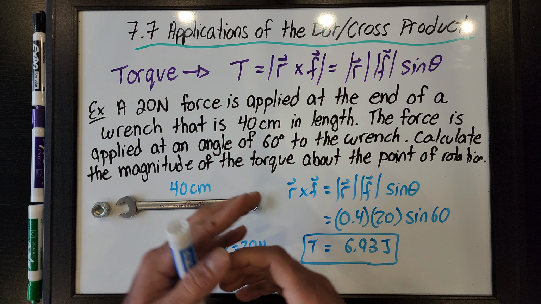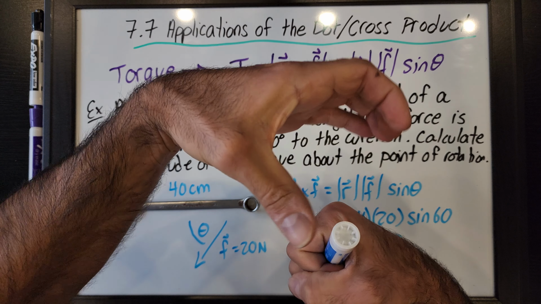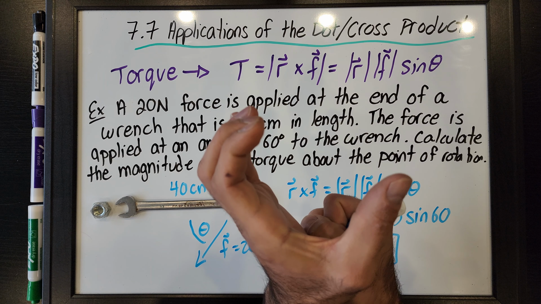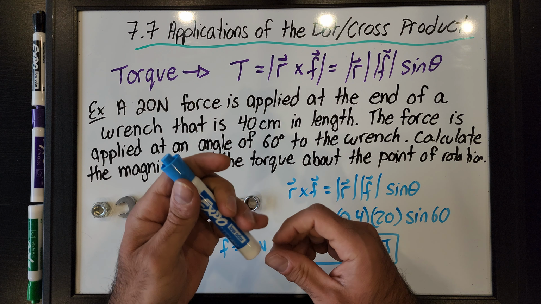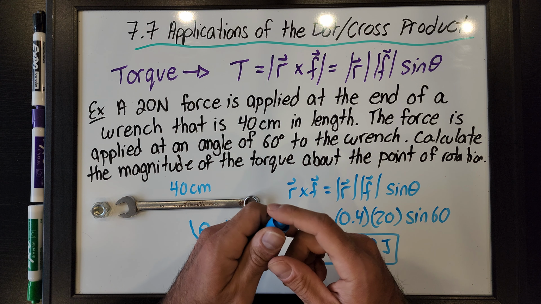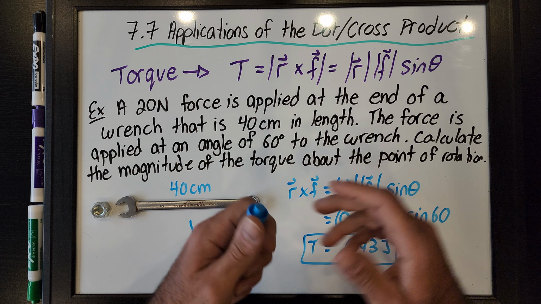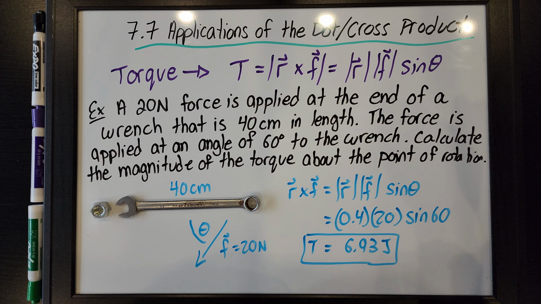Hard to understand with a pickle jar, but if you're opening that pickle jar, you don't want to turn it from here. You want to turn it at 90 degrees. You should just go practice and work with that angle, and you'll be surprised at how much power you can exert if you actually adjust your angle. And that's it. That's applications of the dot and cross product.